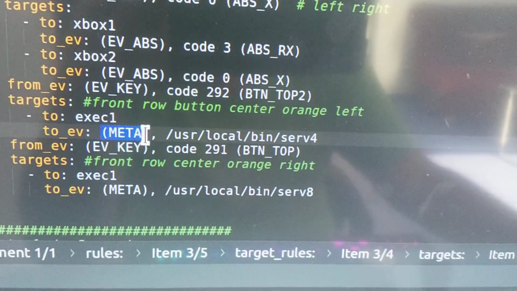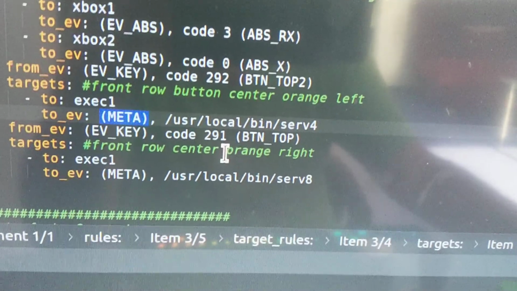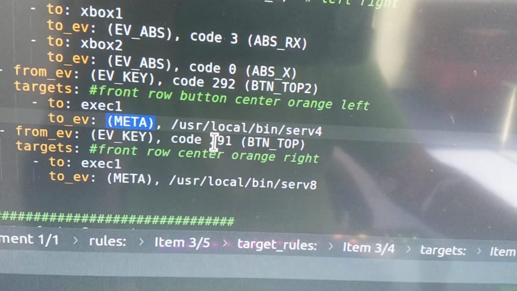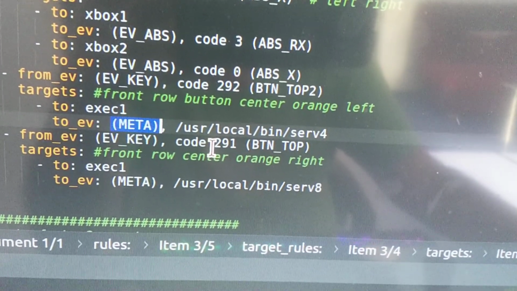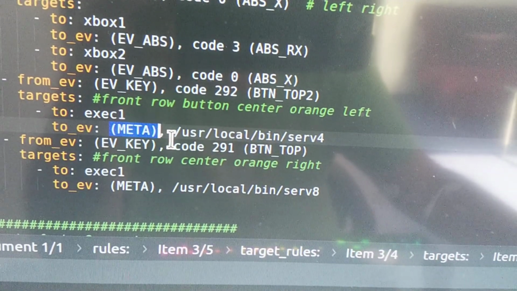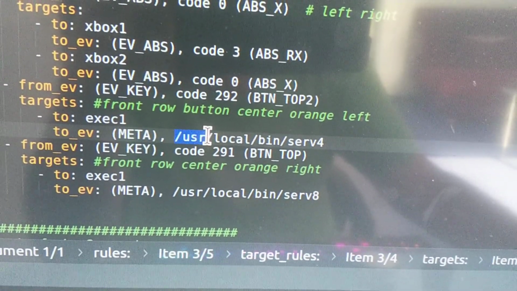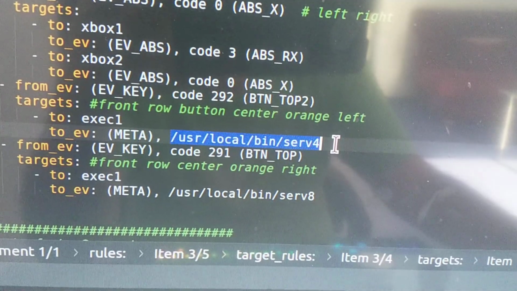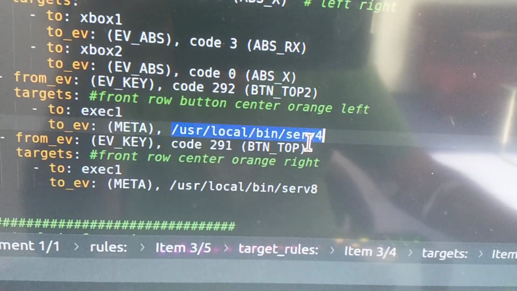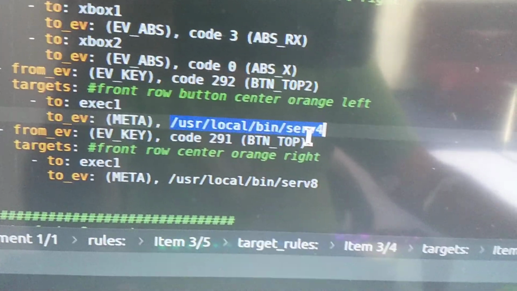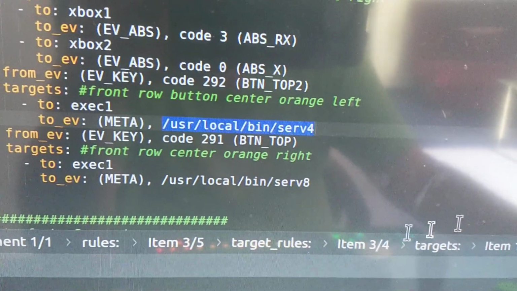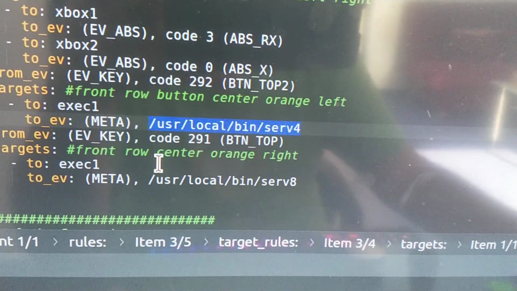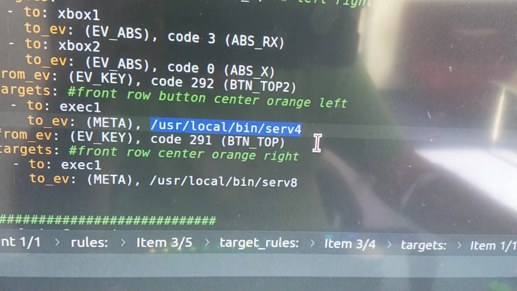And here there's something new. That's basically the first event, which is not coming in from event test, but that's a meta event. And the meta event has just some metadata, which is the executable here. Meta just means some data is passed to the driver, and whatever the driver does with it is up to the driver. In our case, it's an executable driver, so we are going to execute this command here.